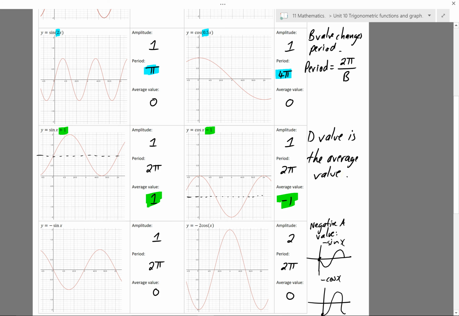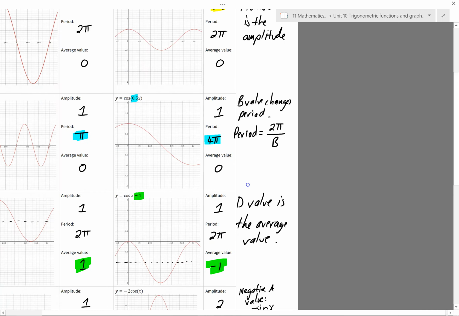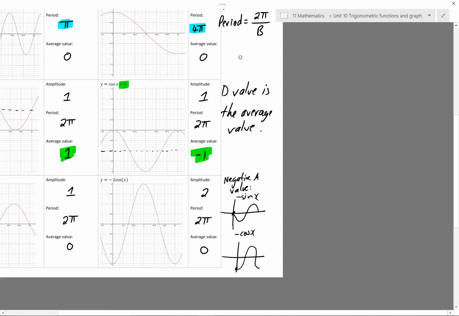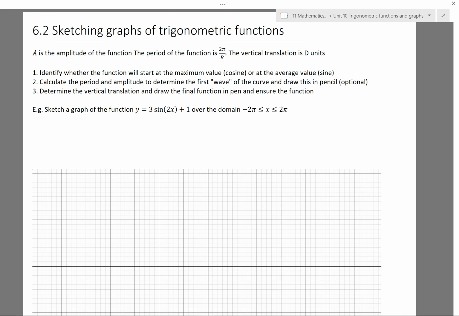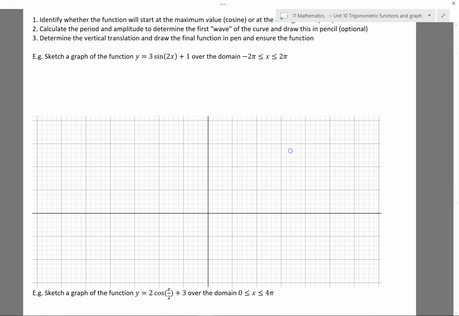So what we're going to do is use this knowledge that we've found in the right-hand column to graph trigonometric functions without having to use a graphics calculator or Desmos or any technology. So I'll turn over the page and have a go at doing just that. So sketching these graphs, there's a few little pointers here for us if we get really stuck, but let's just have a go and see how we go. So I'm trying to sketch this function over this domain, so I know that I need it from -2 pi to 2 pi. That's what it's telling me about the x-coordinates.